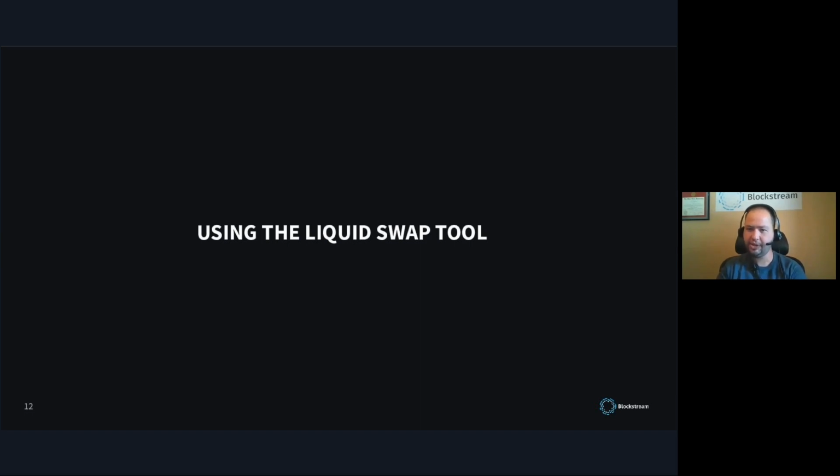And the next question is, is there any documentation you recommend for atomic swaps? So yeah, I'll walk you through the swap tool that will be able to do a lot of this. And I think that answers the questions for now. So we'll jump right back in to actually using the swap tool. And so this is going to be very interactive here, and we'll walk through. I'm just going to talk through what it is going to do, and then I'm going to actually go through and do a swap with Daniel here.